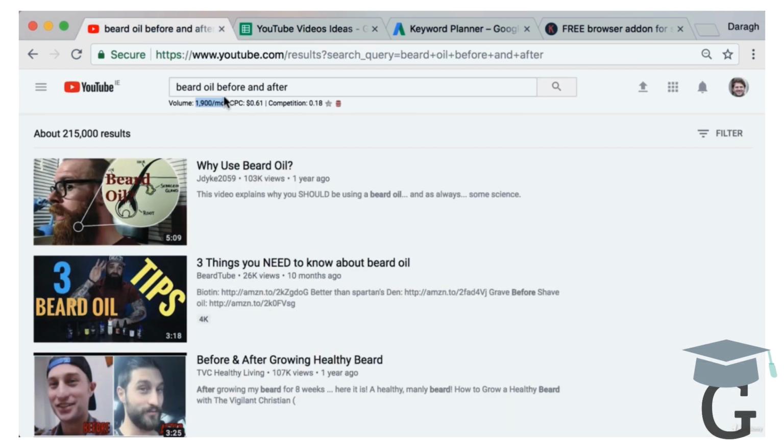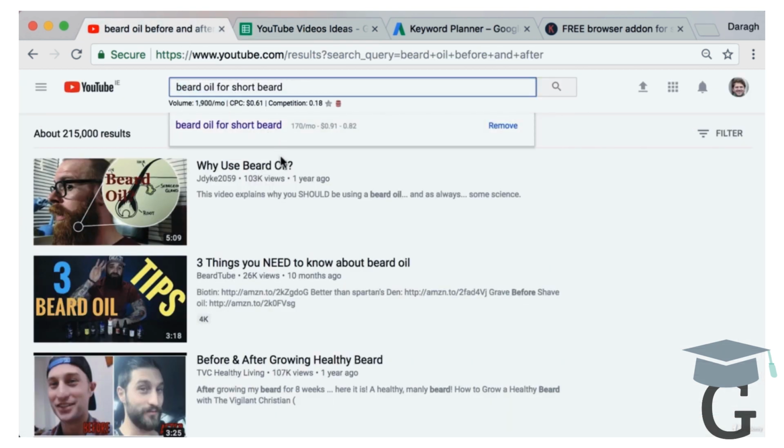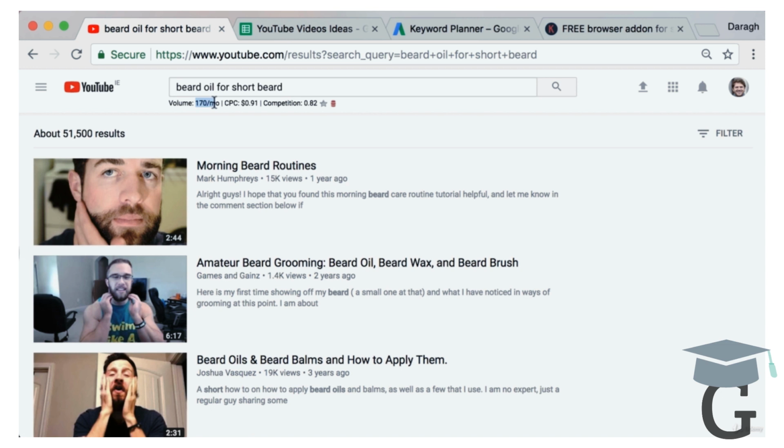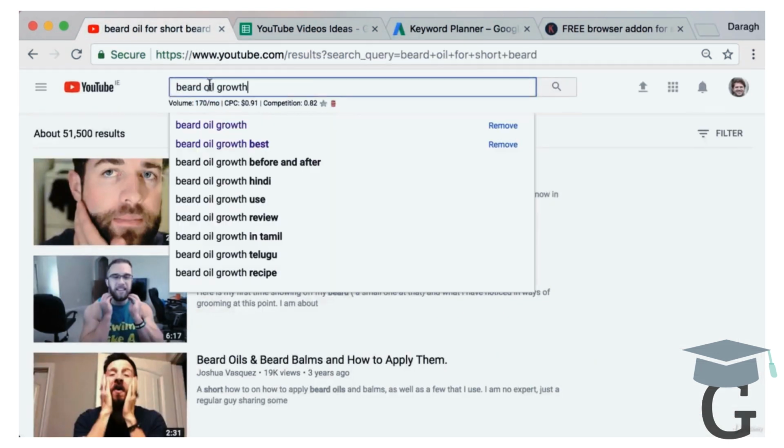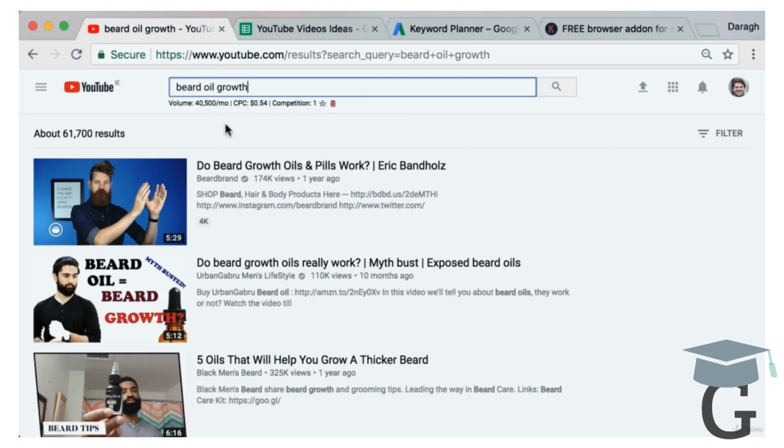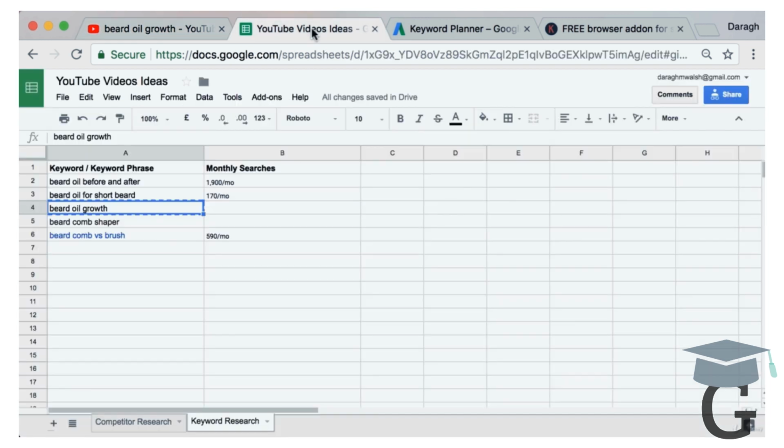Beard oil for short beard. 170 per month. Okay, so not so big. Still an interesting one though. Beard oil growth. Now here we go. We've hit the jackpot. It's 40,000 searches a month. Really not that much competition.